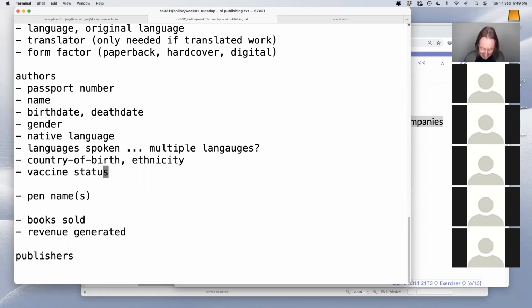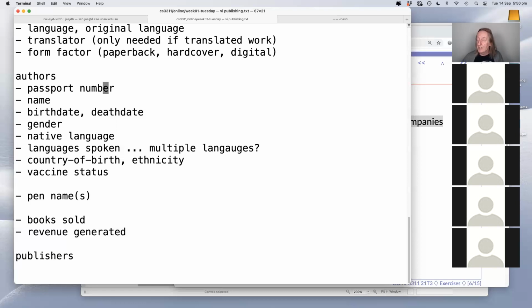Is Shakespeare going to have a passport number? No, not necessarily. So before passport number came up, I was just about to say, I just saw another question. What if they're still alive? In that case, this field would be empty. We're allowed to have empty fields. If we don't have a value for this particular field, we don't have it. So you know that an author was active, or at least alive, by the fact that they had a birth date and they didn't have a death date. And in a database, we'd indicate that by putting an empty value for that.